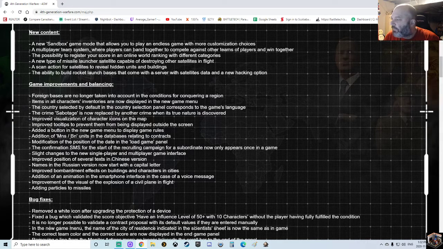Added a button in the new game menu to display game rules. That's nice. Addition of MNS/BN units in the database relating to contracts. I think that's millions and billions.